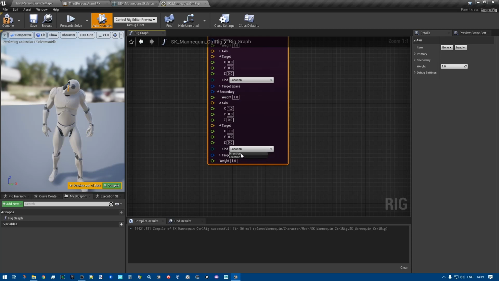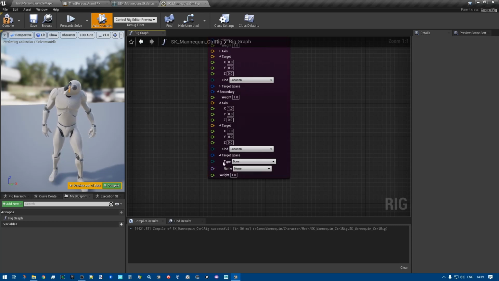Location is just a place in the world, in this space, relative to a bone, and if no bone is specified, I think it's relative to the root. And direction is the unit vector, relative to also some bone. So we will take the direction relative to the neck.